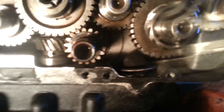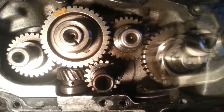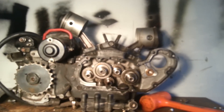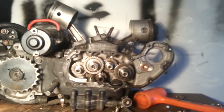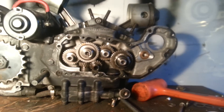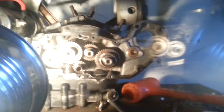If you guys have any other questions, I'm going to try to start up a YouTube page. Post up comments, concerns, whatever you're worried about on these motors. I've got this practice motor sitting right here, I can do anything to it you need me to — except pop it apart, I just don't have the tools or honestly the know-how to pull it apart. When I get brave I'll try it, but for now it's staying just like this. That's it for my first installment — y'all have fun, have a good day.